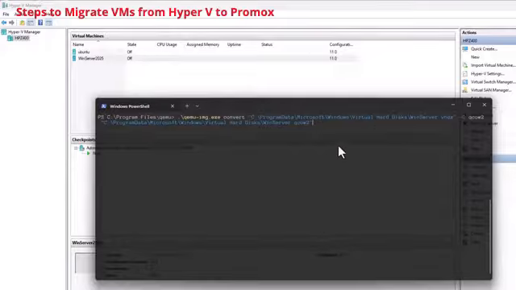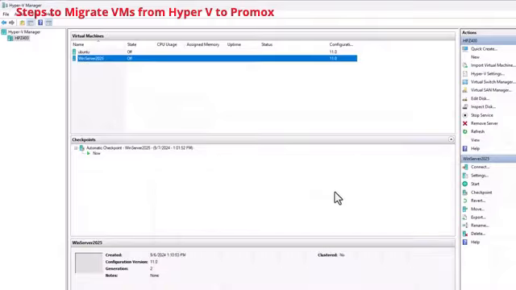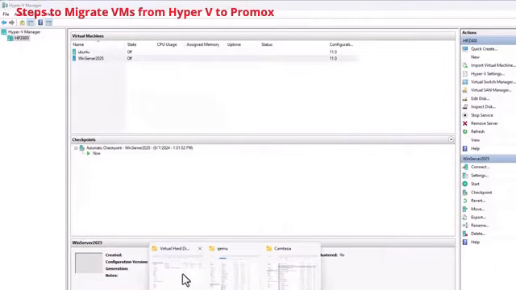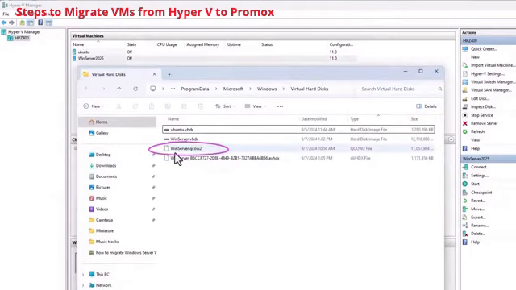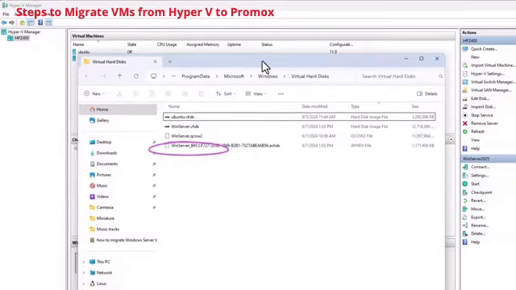It will take a lot of time. For me, a couple of minutes. It depends on the size of your image. And finally, you will get this file here, winserver.qcow2. For me it's around 11 gigabytes. Now we will use another program in order to transfer it to Proxmox. But before that, let's create our virtual machine on Proxmox.